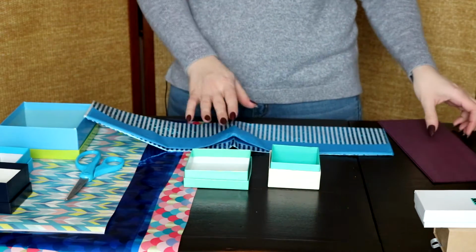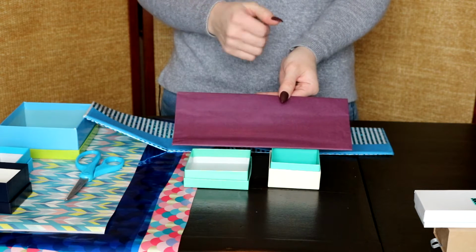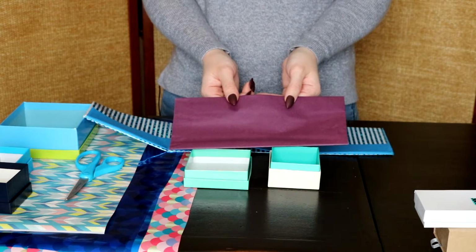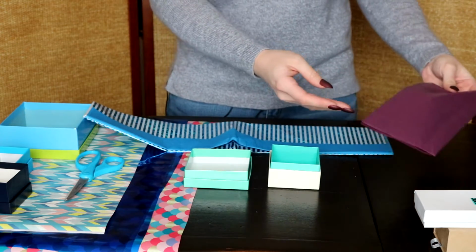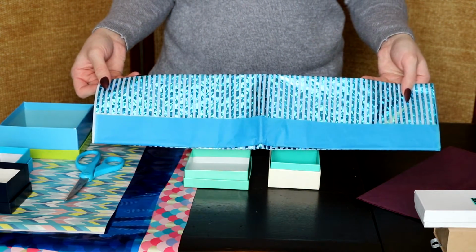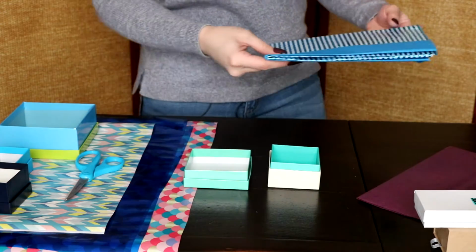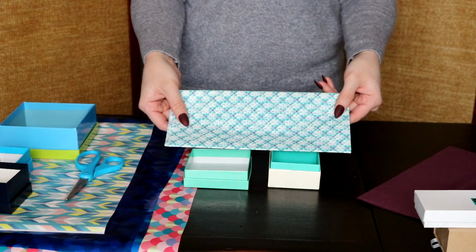We have a few different options. Something like this purple would actually look really nice. You see that contrast? Yeah, it would be really sort of royal looking, fancy, and definitely rich. It has a really luxurious feel, this paper. But I don't want you to feel pigeonholed into that. We could also see how these would look. Very bright. And metallics. It's a little busy. Yeah, I think just because they're so close in color. We also have more of our holly, which actually goes pretty nicely. It's pretty complimentary.